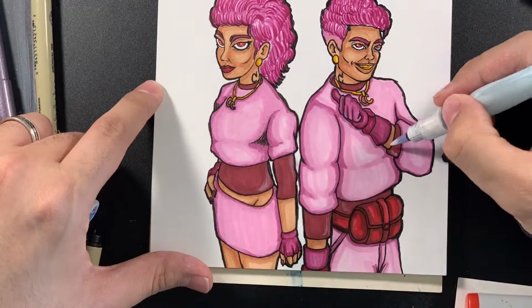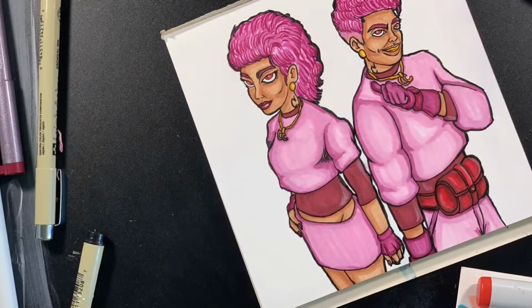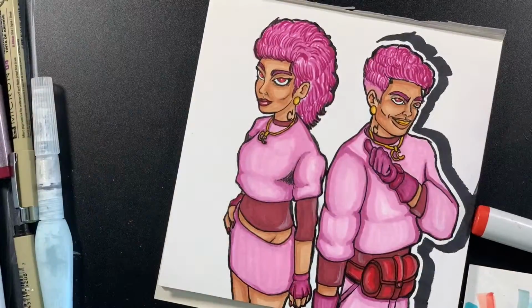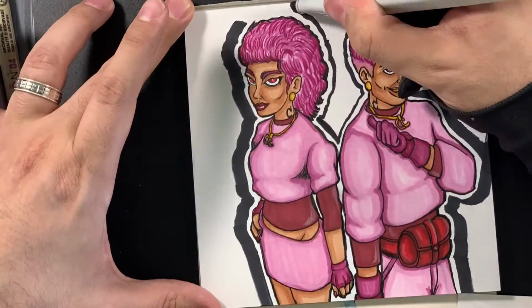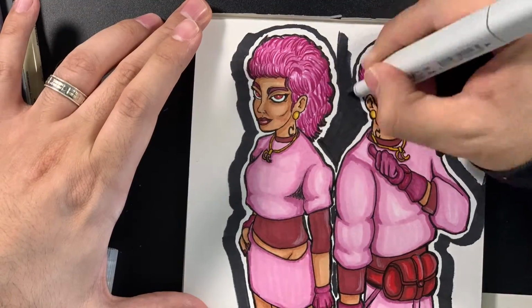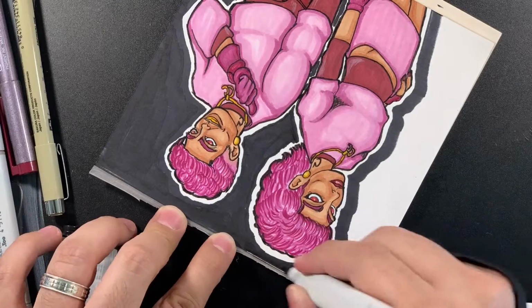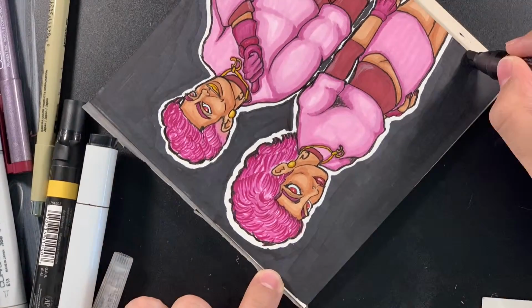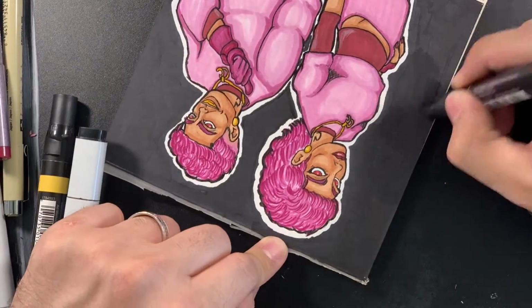I hope this wasn't too speedy for you guys, but I think the main takeaway from this video when working with Copics, or just so that you're not intimidated the first time you work with Copics, is work with two tones, your base tone and then your shadow tone, and that's the best way to get to know blending with Copics. Eventually you'll start to blend with colors you didn't expect to. Like my last major illustration, I was bringing in grays with the pinks, which is something I don't normally do, but I just wanted a darker feel for that piece.